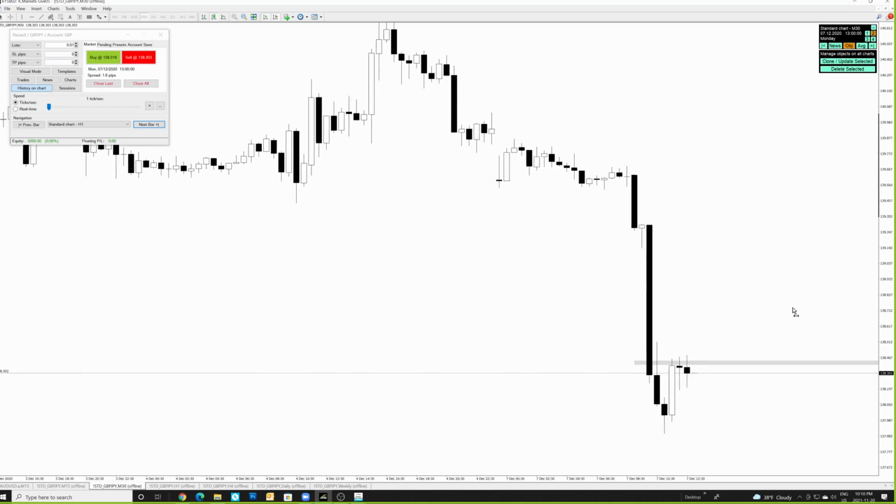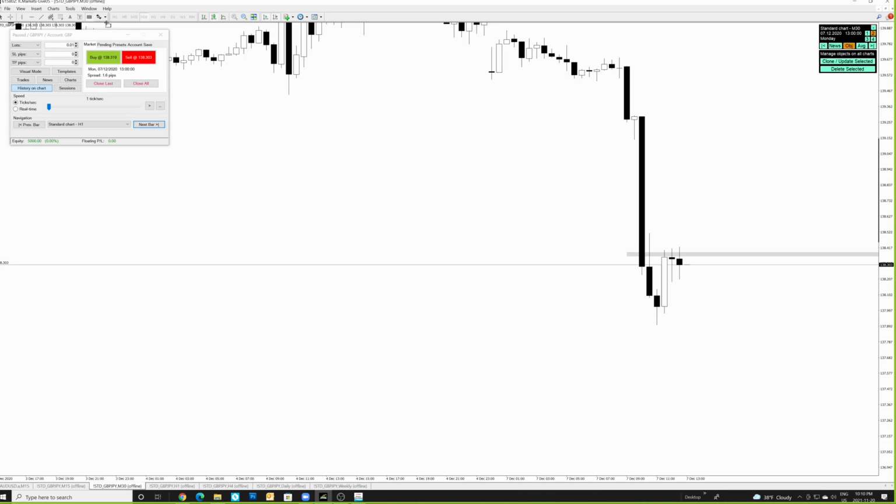Scale fix. All right, perfect. So now this is a picture perfect setup, right? We had a candle move down, a weak bearish candle after this big move down. We had a strong bullish candle move up. Since we had a strong bullish candle move up, now we have a small bearish candle, then a bigger bearish candle in the 30-minute time frame.